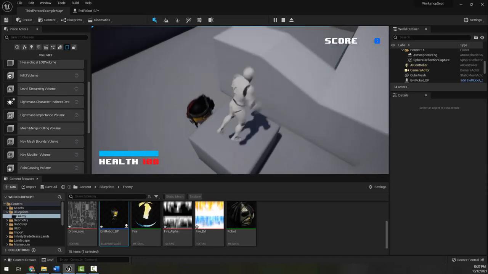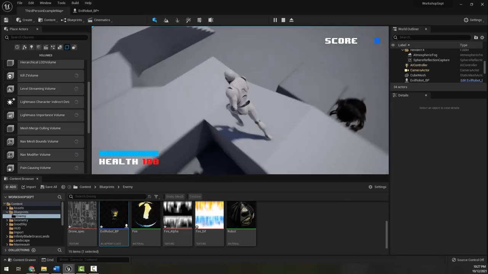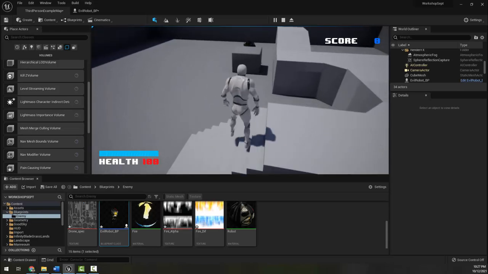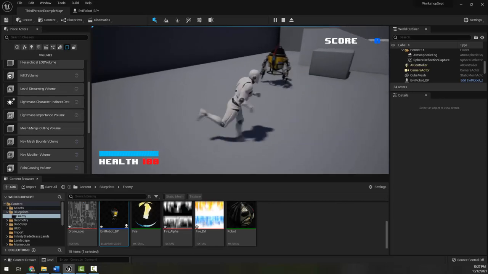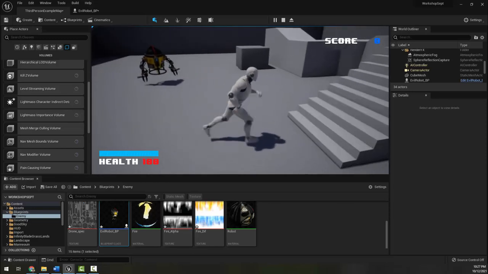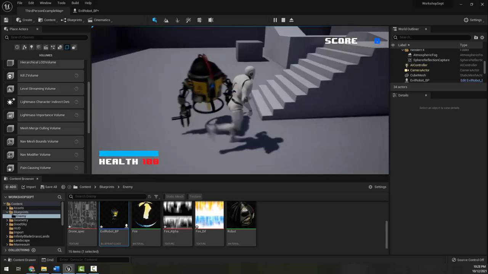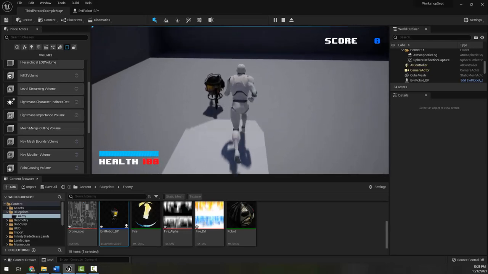And if I get to a position that he can't get to, he will eventually get confused as it is not navigable for him. Now here he's also lost me and can't see me anymore, so he's stopped chasing. But as soon as I come back out, he will begin chasing again. And of course, he doesn't actually do anything when he gets to me right now, and we can program stuff like that later, but he does at least chase me.